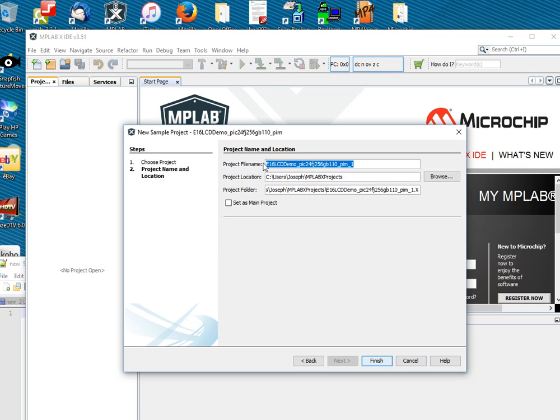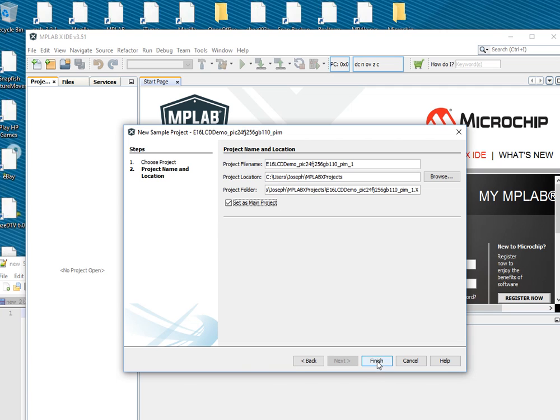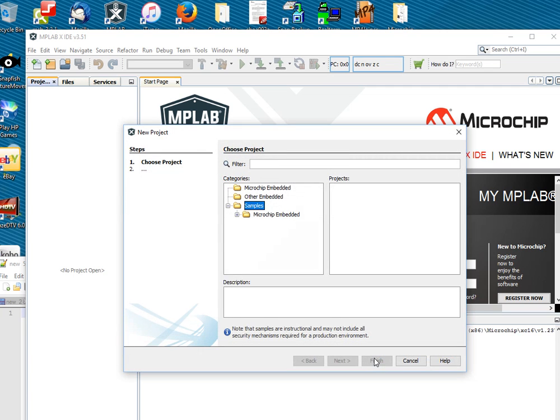And you can edit this, but this is going to put the project name in this project folder, project location, and the project file name for the project is always with a .X. It should automatically create that normally, and we're going to set it as the main project, and we're going to go finish, and the project will be created.